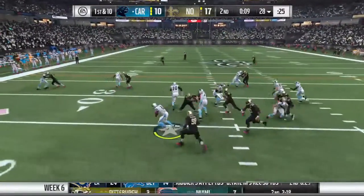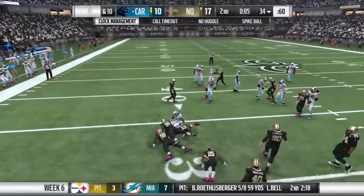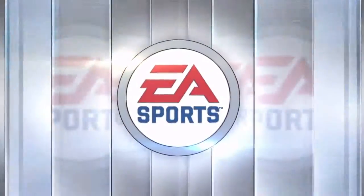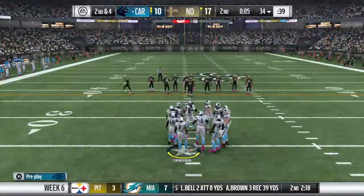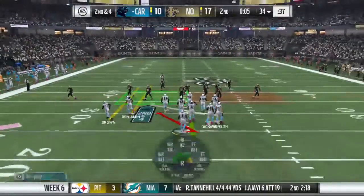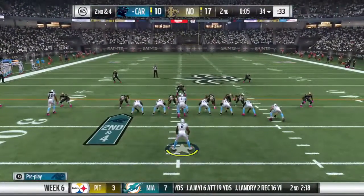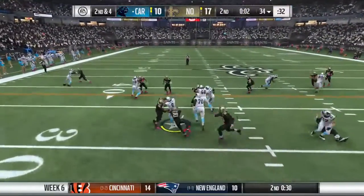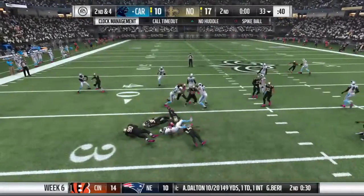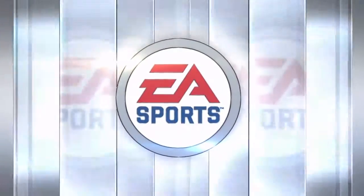They run the counter now on first down, and he'll take this up near the 35, maybe the 34. Now hold everything here. We're going to get a timeout by the offense. It's just their first, so they'll have 2 remaining here before we get to halftime. They'll give it to him right up the gut. And for one of the few times here today, this run's not going to go anywhere.